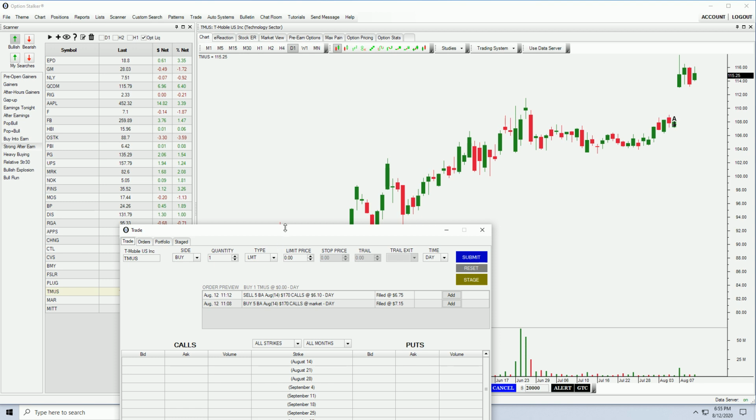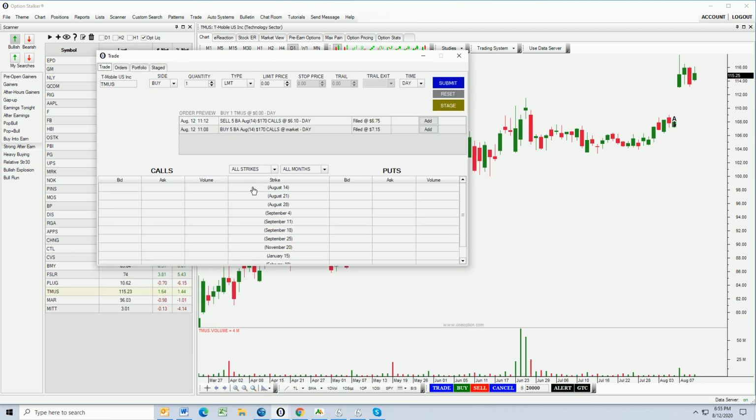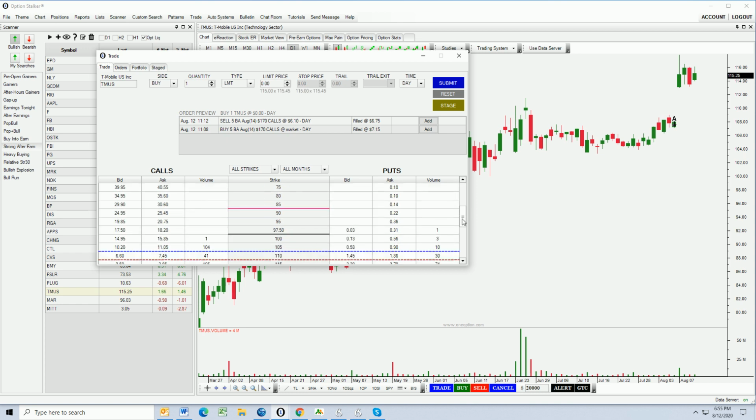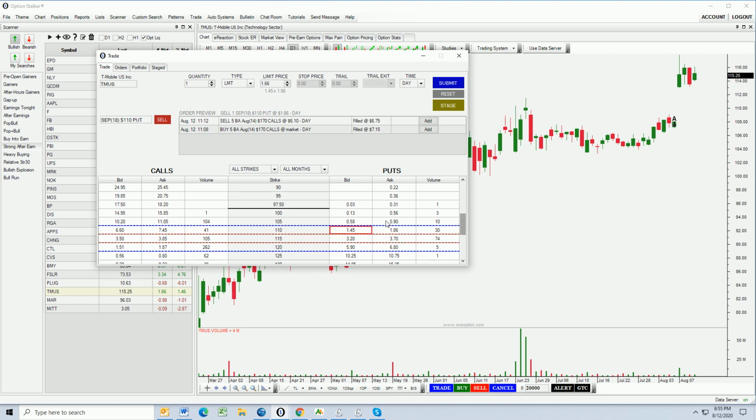So I'm going to go in and I'm going to go to the normal option expiration cycle, the monthlies, which is the September 18th expiration. And I'm going to go down to that 110 put and I'm going to click the bid and I'm going to click the ask on the 105 put. And here you can see that the market on that is currently 55 cents bid, offered at $1.28. So we're going to move that down to a 90-cent credit.